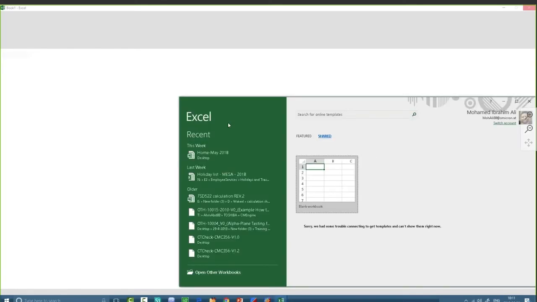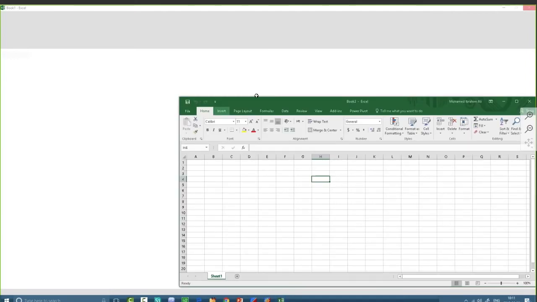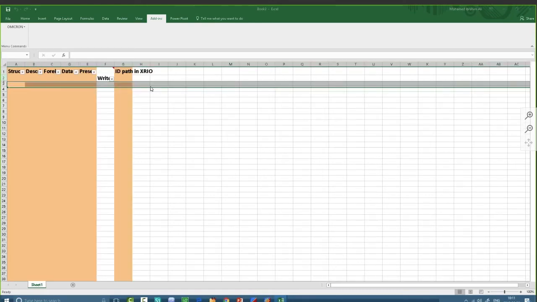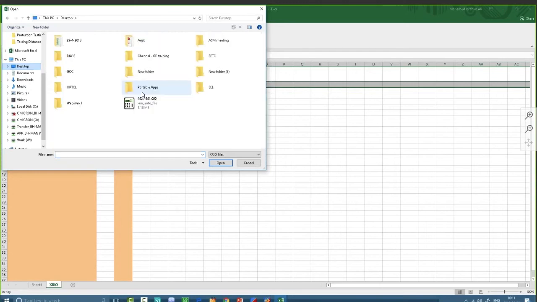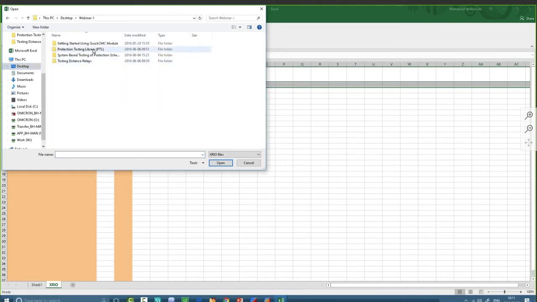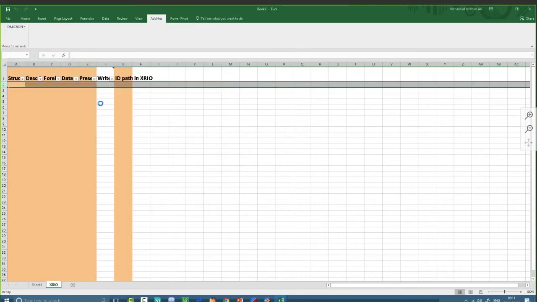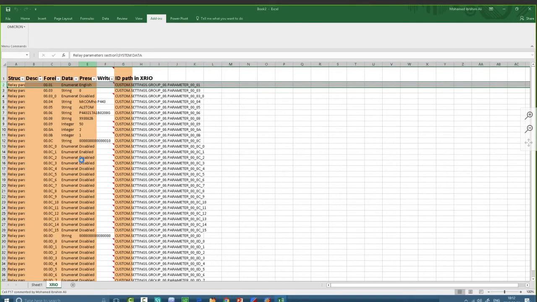And on that sheet, I need the exported relay setting in XRIO format. I have some example on this code, that one, for example, 546. Even if the hardware is different, for sure it should be the same family, 40 series or 30 series, same family and same function. This is the relay exporting setting.